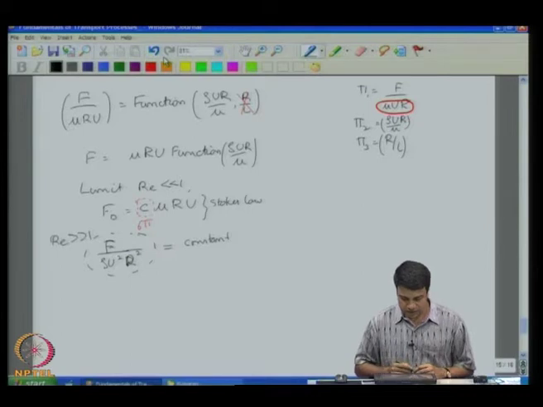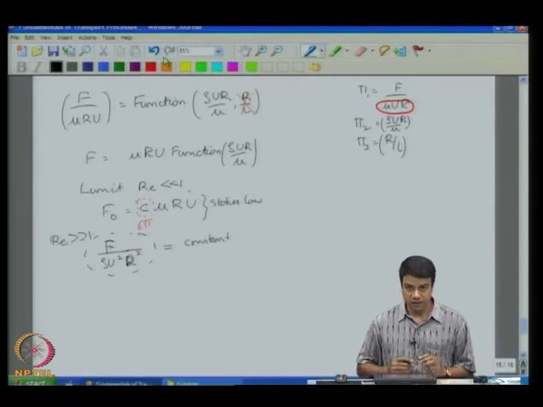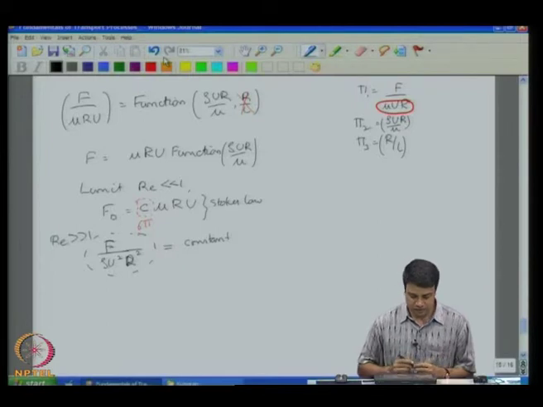And the other dimensionless group was the Reynolds number, ratio of the inertial and the viscous forces. I said in the limit, when the Reynolds number is small, the inertia should cease to be a parameter in the problem, and therefore, you should get the force just in terms of the viscous stresses, and from that we got Stokes' law for the force on the sphere.